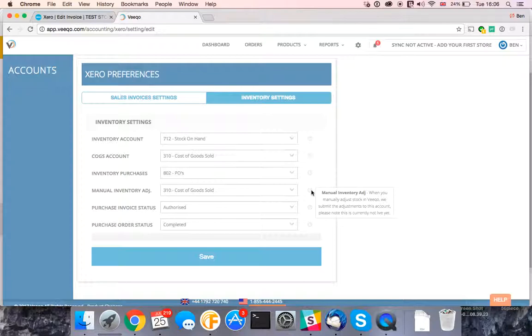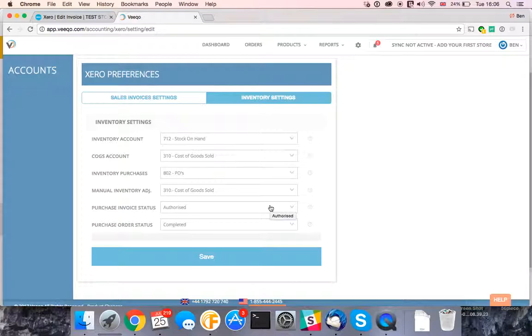So this section's not live yet, so we don't need to worry about this. Again, this is coming back to what I said about being able to create line items in Xero and store the inventory figure. It's not something we do simply because our view is Xero's there for your accounts, Vico's there to manage your inventory, so it's not necessary for us to transfer the inventory figure through to Xero.